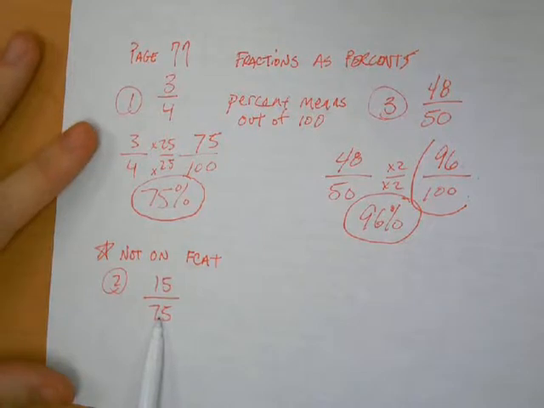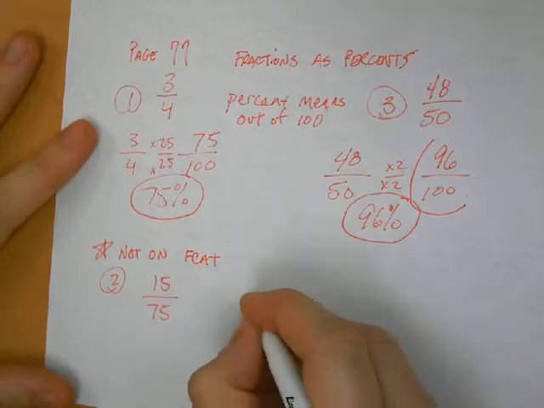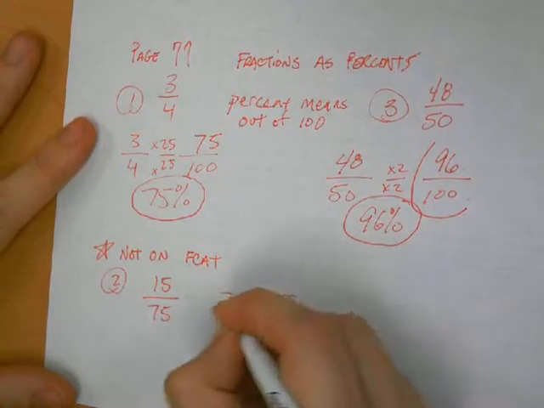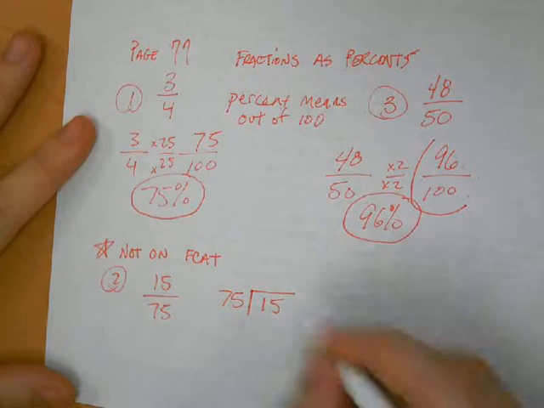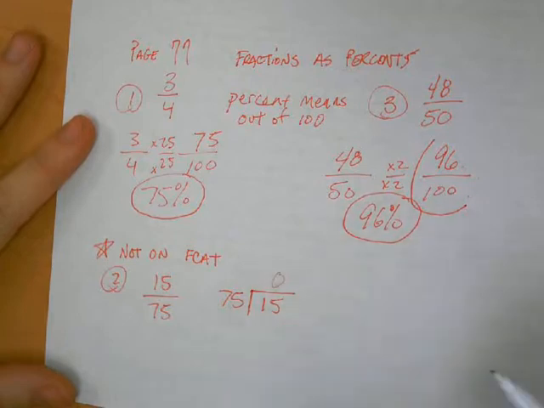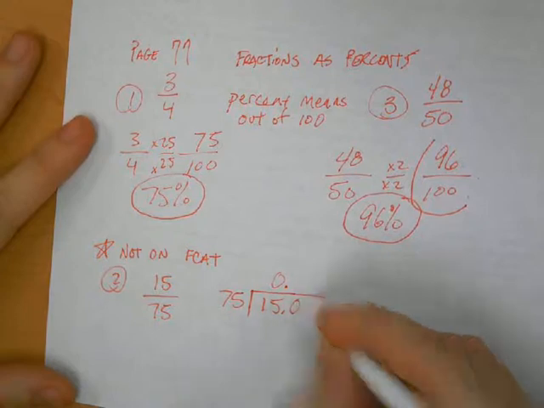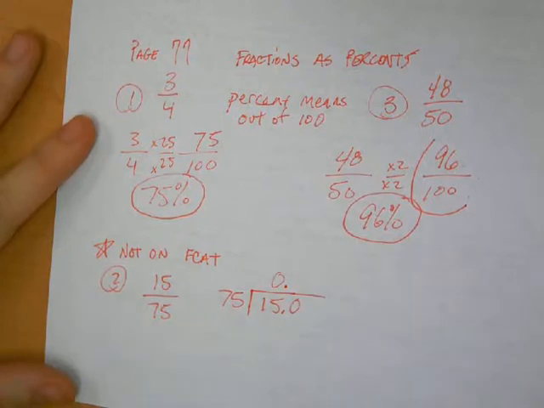We learned how to change a fraction to a decimal. Right? If I could get this to be 10 or 100 or 1,000, but I can't get it to be 1,000 or 10 either. So there was a long way, if you remember. I could divide and think about which number should go in the house. It is the numerator. 75 doesn't fit into 15, but that's okay because it shouldn't. Since 15 over 75 is less than 1, I should get an answer less than 1 here.